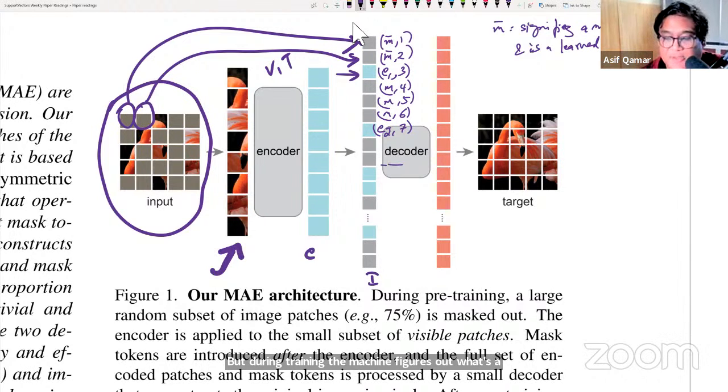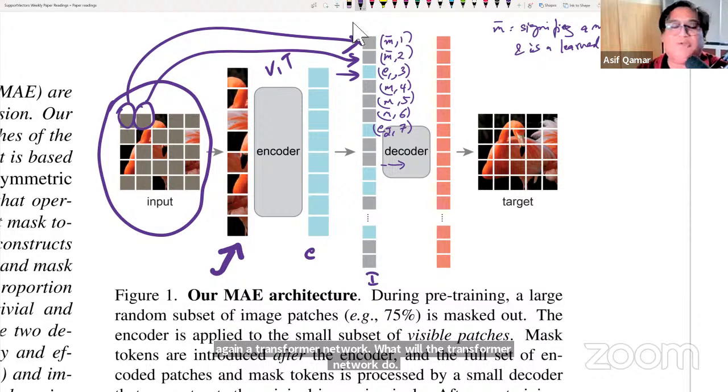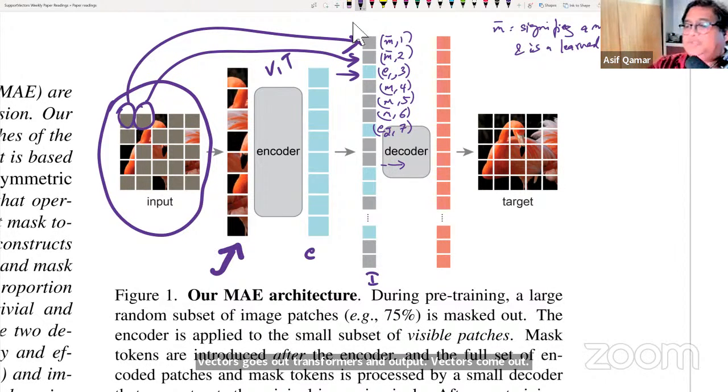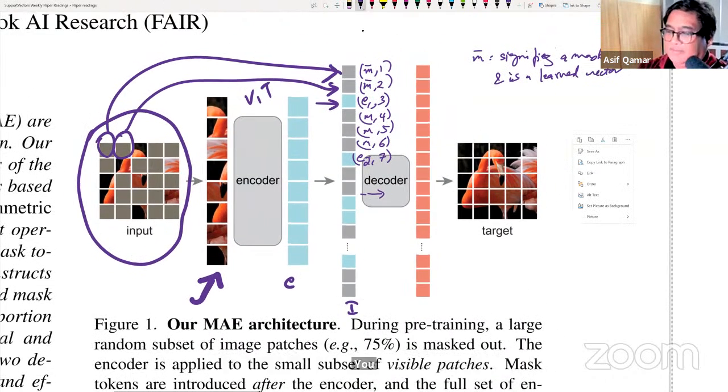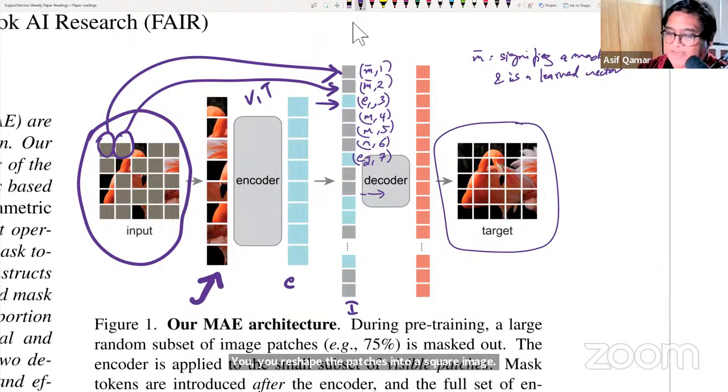Now you again give it to a decoder network, again a transformer network. What will the transformer network do? It will transform each of these tokens into yet another vector, isn't it? Input vectors go in, and output vectors come out, exactly the same number. Then you reshape these vectors, because they can be treated as patches. You reshape the patches into a square image, and you know what the target should be. So if the machine produces something else, you have a loss.